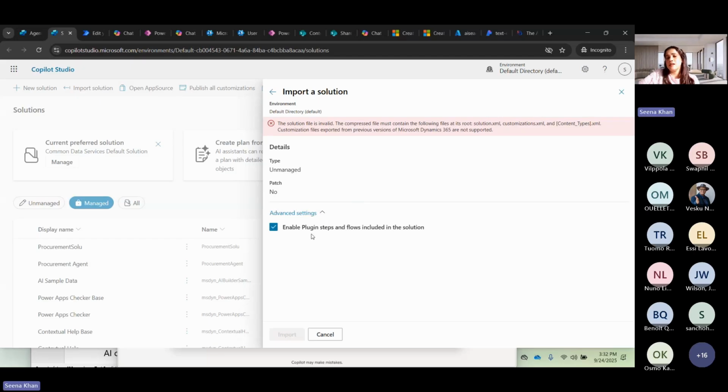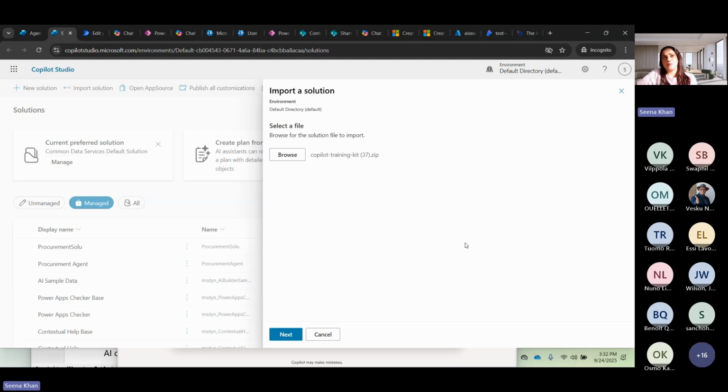From here, enable the settings. If it's a SharePoint backend or Dataverse backend solution, it will give you environment variables you need to configure and provide. It will prompt you to enter the values of those environment variables, where you have to provide the SharePoint list. Then you can configure which columns are attached to which. In that way it will go.